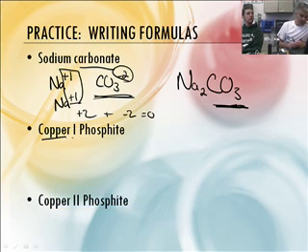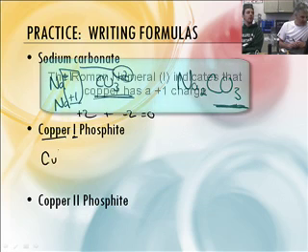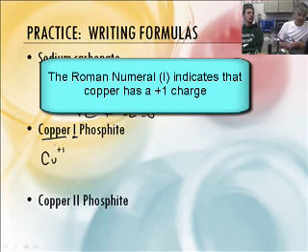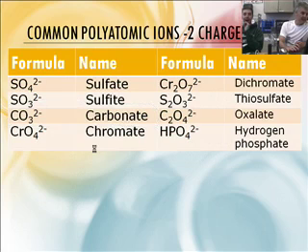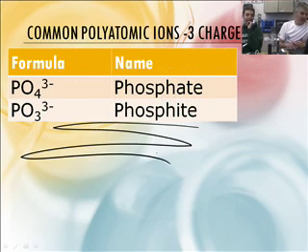All right, copper 1. Ooh, there's a Roman numeral. What's that Roman numeral mean? The charge. So that'd be Cu. That does not mean there's 1 copper. In fact, it's the charge. Copper 1, +1, and phosphite. It's ite, and it's on the 3rd page here, if I can get there. Phosphite, here's this last one.